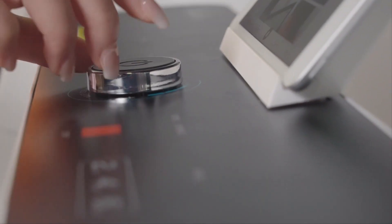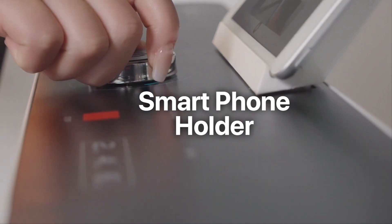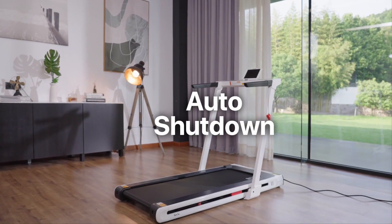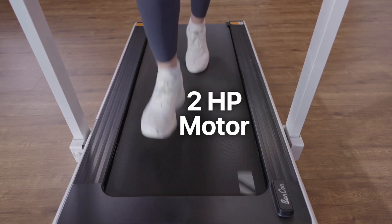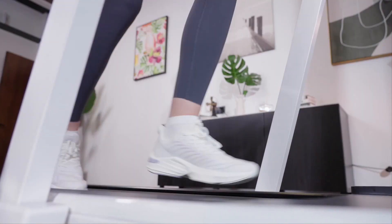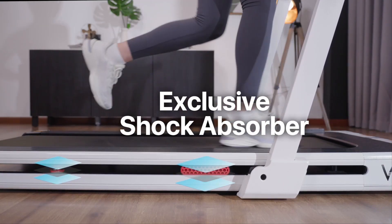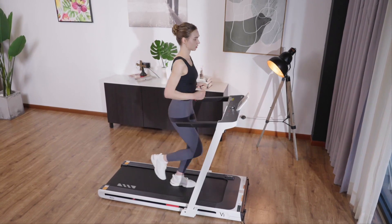The LED touchscreen display allows you to easily track your time, speed, distance, and calories burned. Adjusting the speed is simple with the switch button. Additionally, it features two studio-quality Bluetooth speakers and a smartphone holder to keep you motivated during your longest runs. With eight preset programs, you have a variety of training routines to choose from. The treadmill also has an auto-shutdown feature that activates after five minutes if no one is running on it. This machine is powered by a two-horsepower motor, offering an adjustable speed range from 0.5 to 7.5 miles per hour. Its sturdy frame and 220-pound weight capacity ensure excellent durability. The treadmill incorporates a cushioning system with an exclusive shock absorber, helping alleviate pressure that can potentially harm your knees during running or walking.